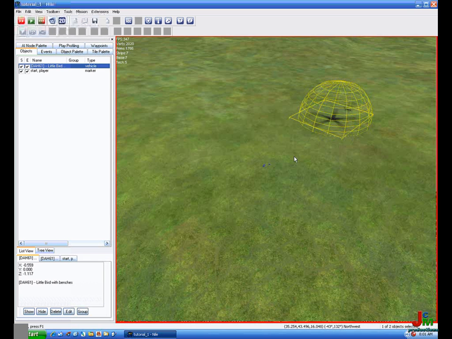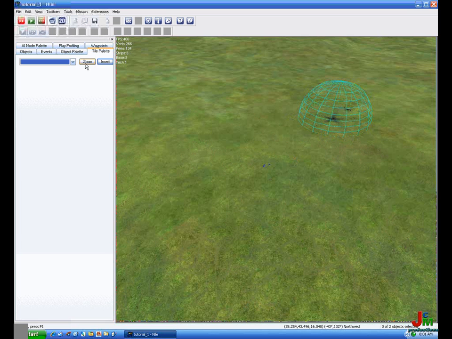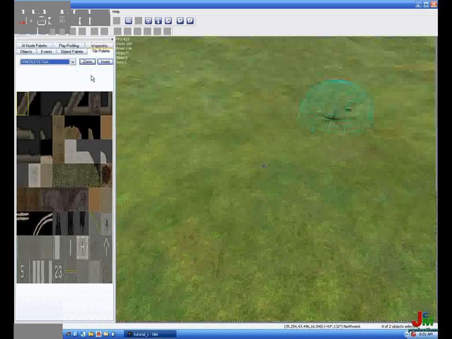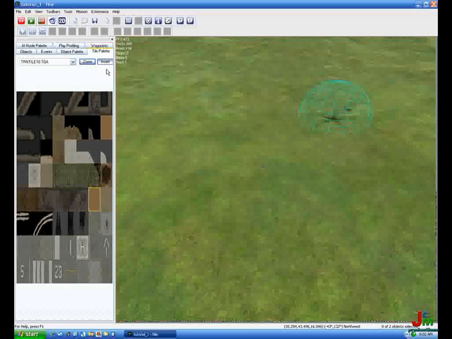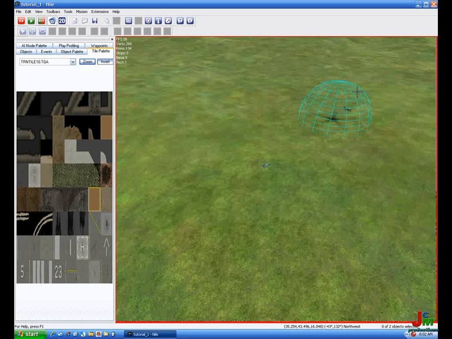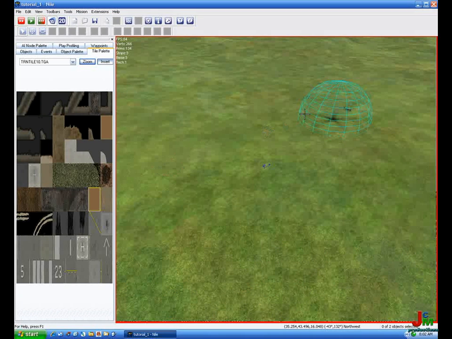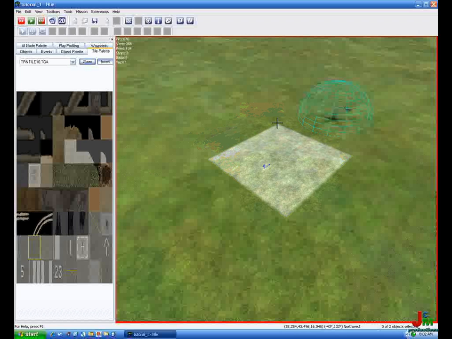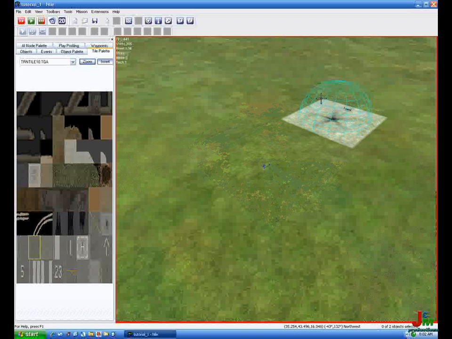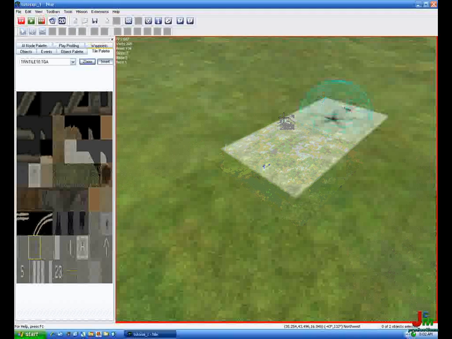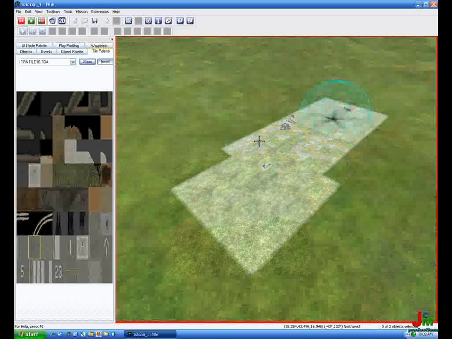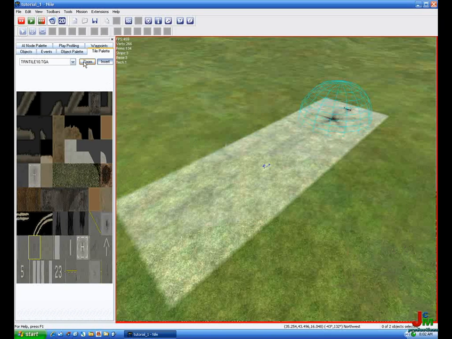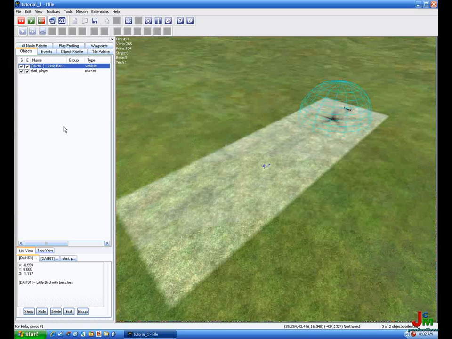Now let's mow the grass here a little bit. Let's pick a tile. This one here cuts down the grass. It's insert. In fact, we can just do it this way. Just cover that, that. Okay. Go out of there.